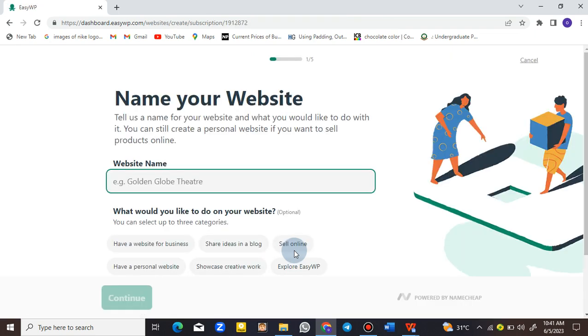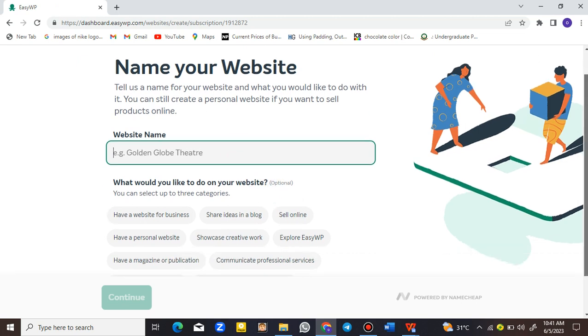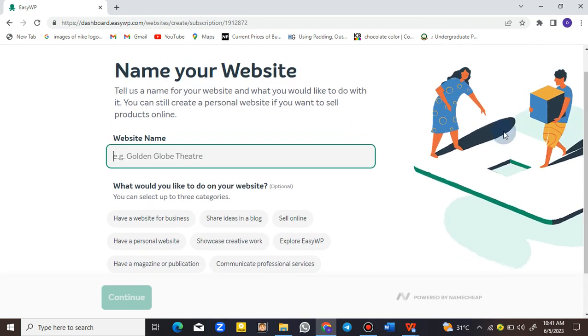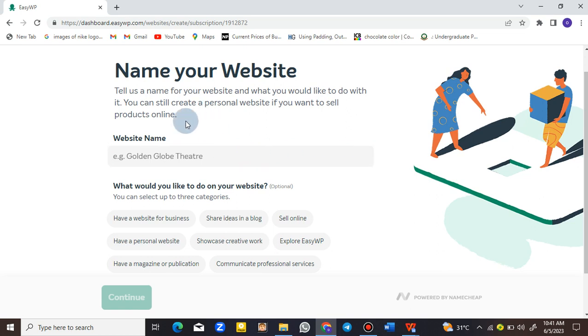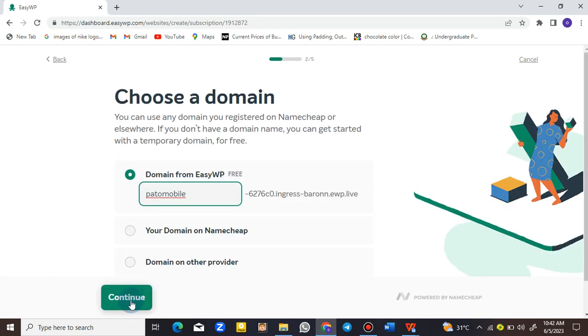All right, so now it's asking you for your website name. Let me put my own, Pattern Mobile, as you know, my own website, and then you continue. Now it's asking you to choose a domain.